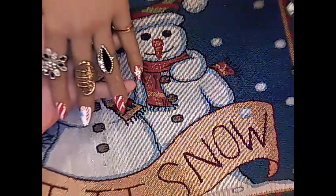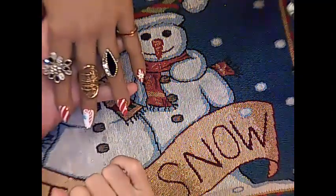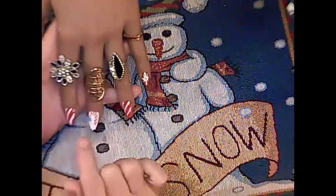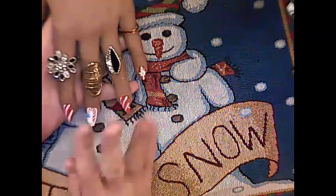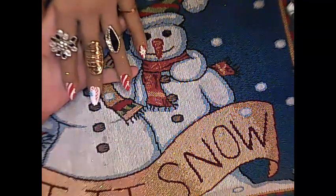This was day three. Day four, my next one will be a reindeer. And I'm probably just going to do one middle nail, like I've been doing them. I think that looks pretty good instead of trying to do them all at once.